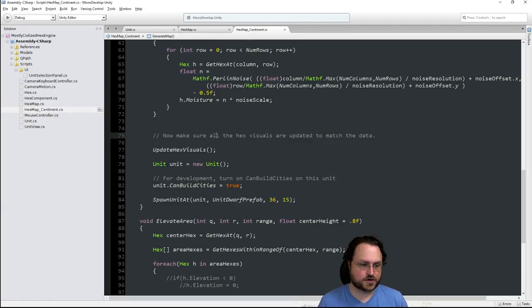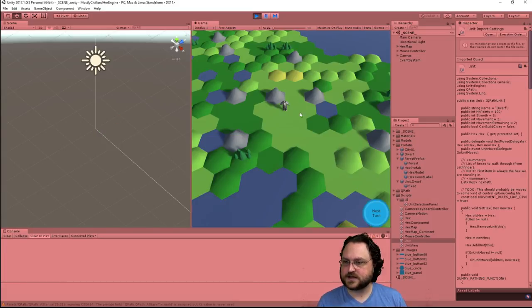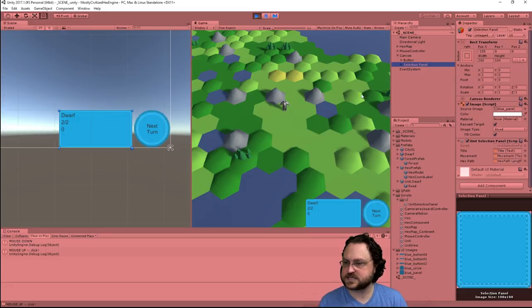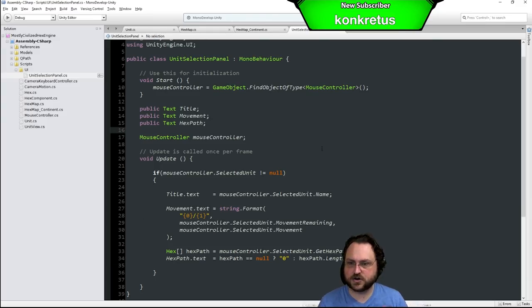Now, the next thing we're going to want to do is in our user interface, the little toolbar over here that opens up. We need to adjust that now. It's been a little while since I've done this. So yes, we've got the selection panel over here, which has a unit selection panel script attached to it under the UI folder. Oh, look at me organizing my code and everything.